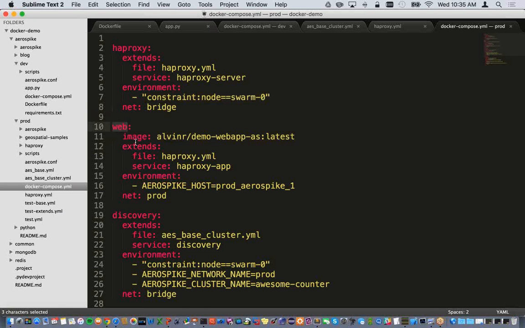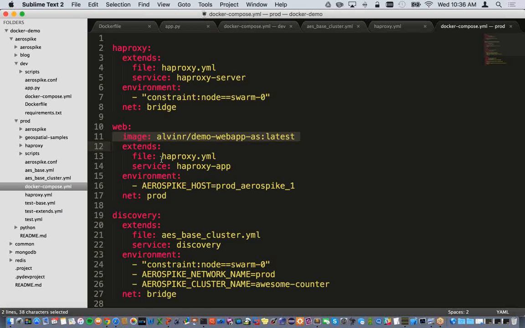Now I'm looking at my web service. Instead of building my image from scratch, I'm now going to use a posted image. As my development team has finished, they've posted their image to either Docker Hub or their local registry. And now when I orchestrate, I'm using that image that they posted.